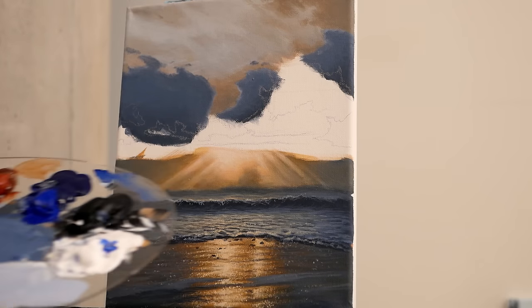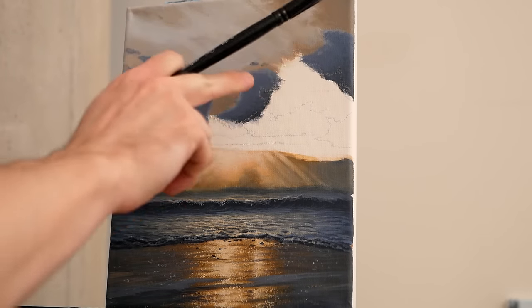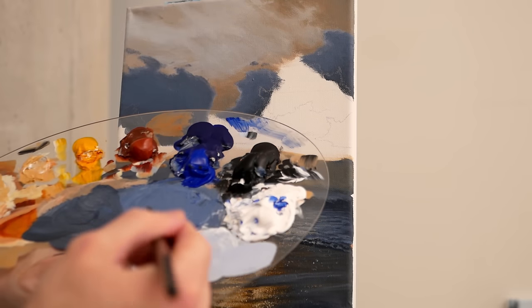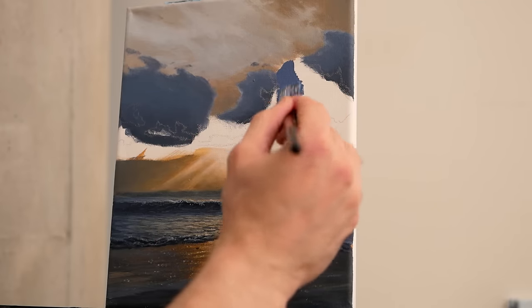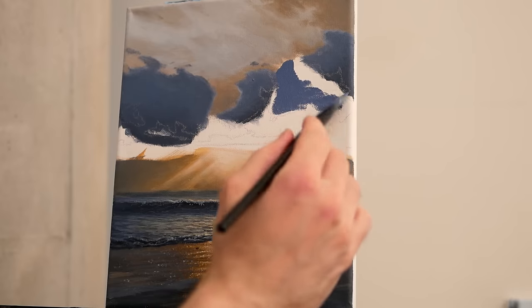Okay, now we'll take a step back. And we'll start working on this next layer of clouds. It's right in front of the ones that we just did in the background there. And again, I do want to start with the mid value. So here's what we'll do. We'll head in, start applying this. We have another little cloud, or at least small in comparison, right through here.